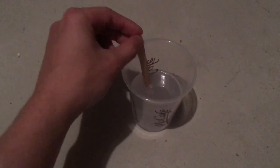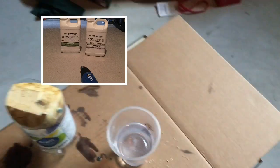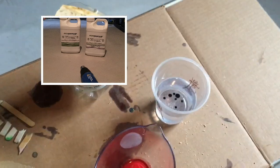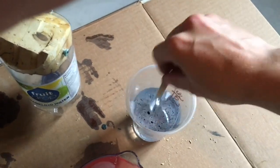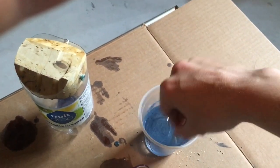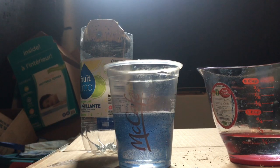Now we get to the fun part — doing the epoxy. I use two-to-one Eco Epoxy for deep casting. Because it had been sitting out for about a year it was getting cloudy, so I had to heat it up with a heat gun and then constantly stir it until it clears up. I'm adding food coloring to give it some color — it stays pretty good. Unfortunately I added 12 drops here, which was too many and it turned out too dark. Sometimes food coloring soaks into the wood and you can't see anything, but this time it didn't soak in.